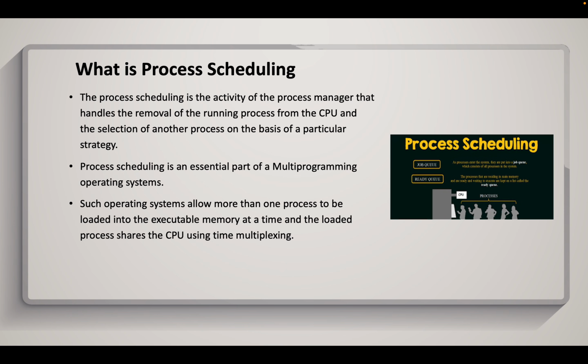What is process scheduling? Process scheduling is the activity of the process manager that handles the processes: which process to execute on the CPU first and which has to be terminated. All these operations are carried out by the process scheduler. Without scheduling, all the processes would contend for the CPU, and we may get a system crash. So some manager needs to regulate the execution of processes. That manager is called a process scheduler. Scheduling is the process of organizing the processes.